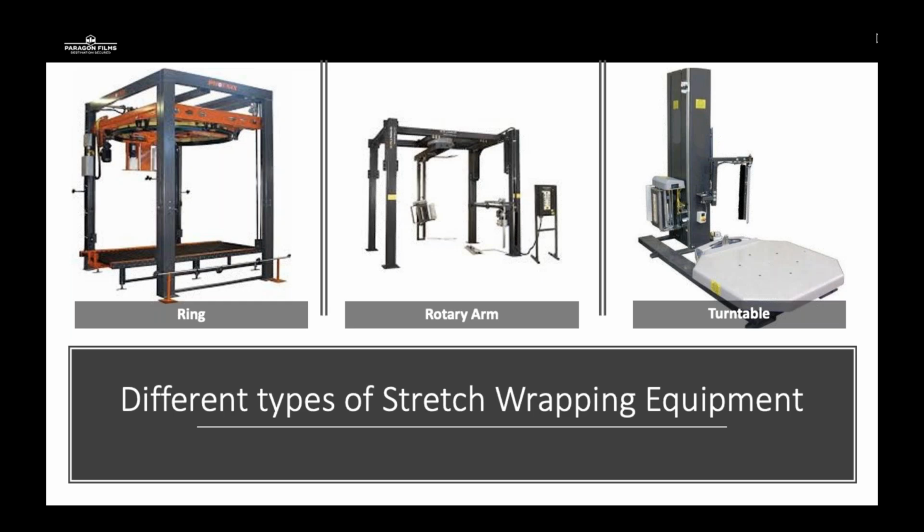And then on the right-hand side is the most common piece of equipment I see every day, which is a semi-automatic turntable. Looking at this picture, this is a high-profile turntable. Traditionally, these can have excessive weights, somewhere 4,000 or 5,000 pounds that it's rated for, whereas a low-profile turntable is going to have less pounds that it can handle. A high-profile turntable is going to be great for forklifts, whereas the low-profile will accept pallet jacks with ramps and such.